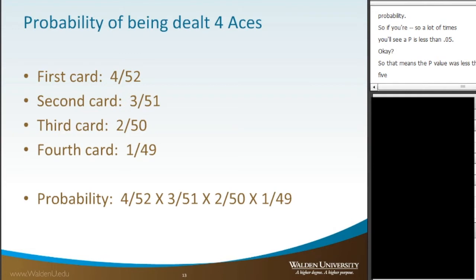And to do that calculation, it's kind of like the Powerball now. Okay, so it's 4 divided by 52 times 3 divided by 51 times 2 divided by 50 times 1 divided by 49. Once you figure this math out, you'll never go to Las Vegas again. Or I saw some of you in New Jersey, you'll never go to Atlantic City.